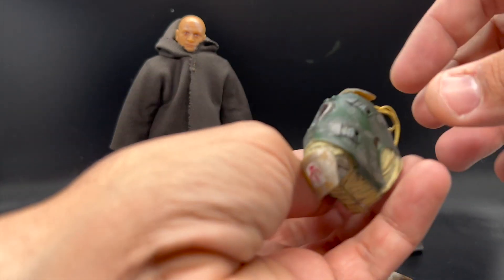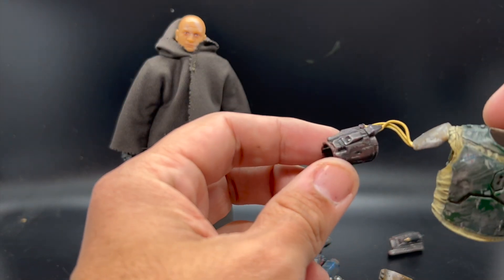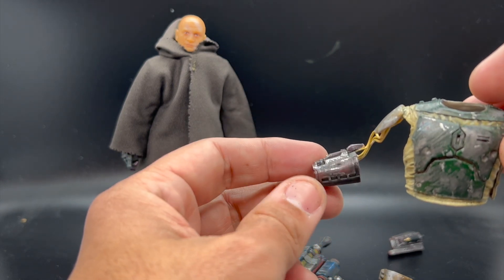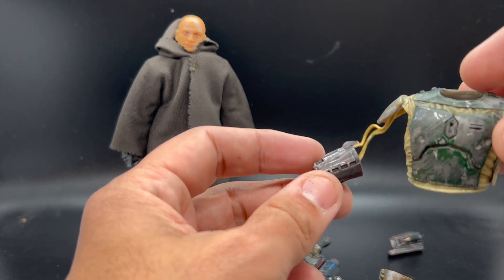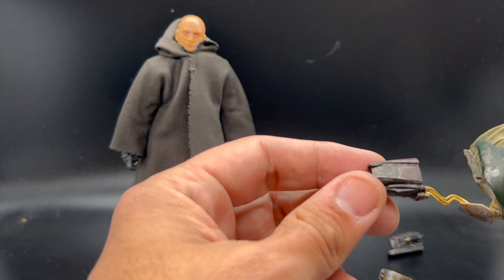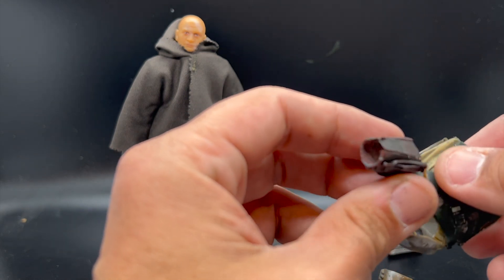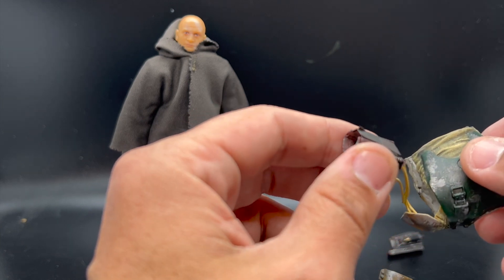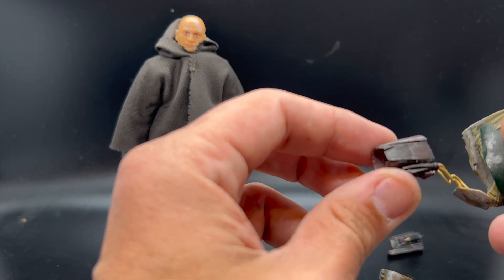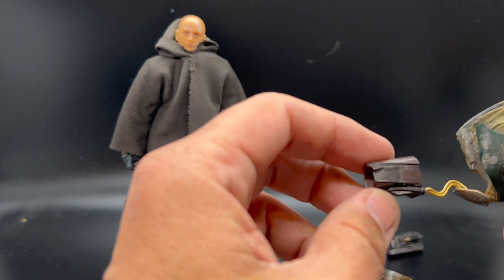For the right gauntlet, that was tough. The left gauntlet I just dremeled out, but this one was just too small for the forearm of the Tython Boba Fett figure. So I ratted it out with a dremel tool and had to embiggen the forearm. You can see how shoddily it's done — this is almost like a proof of concept. I used some plastic from a bubble tray, cut it to fit the forearm, and glued it in place.